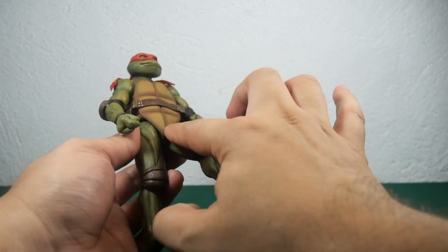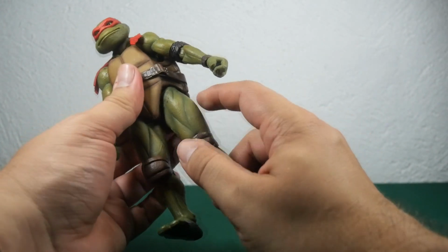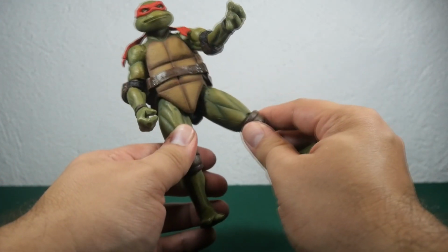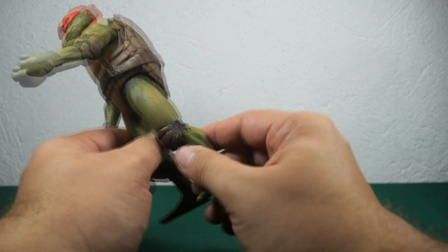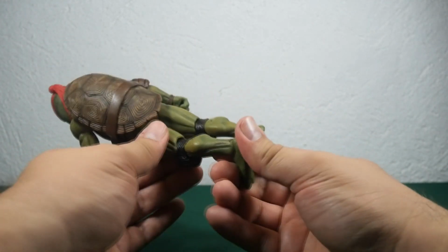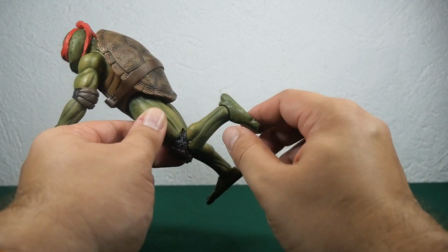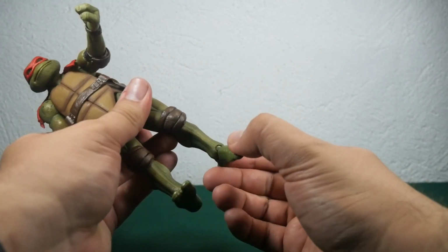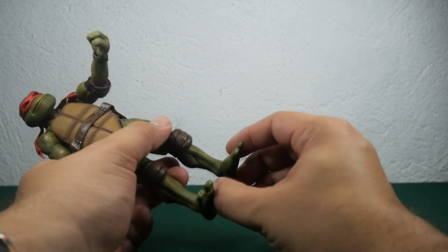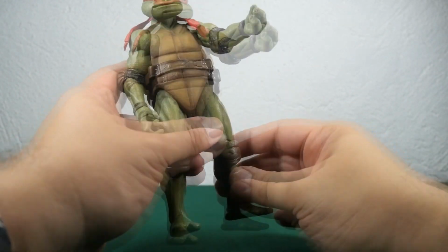Now let's move to leg articulation. As you can see, the leg moves forward a little bit, backwards, almost nothing. And moving down to the knee articulation, basically the knee pad doesn't allow us to see whether it has a double jointed knee or single jointed knee. I would go this time with double jointed knee, guys. So you can move the knee up and then back down. So now let's move to foot articulation, just up and down, and a little bit of a rocker there. And that's it.